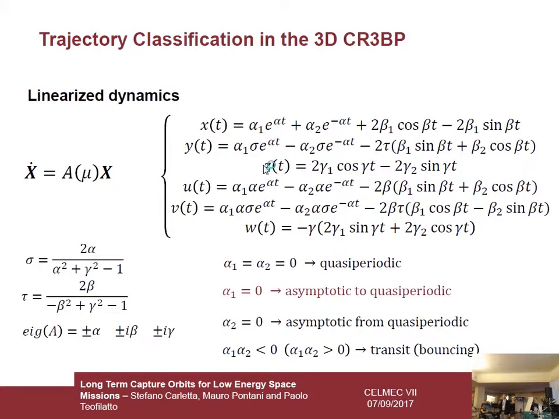And again, we have the problem of the double representation at the same time. If we look at the linearized 3D dynamics, we can see that the orbits that we are interested in are the asymptotic 2 and are those whose alpha 1 parameter, one of the coefficients multiplying the aperiodic plus t term, must be set to 0. So what we do is, defining this region of points with alpha 1 equal to 0, we also investigate what happens inside this region where transits occur. And we see if there's any change in the behavior in terms of long-term capture.